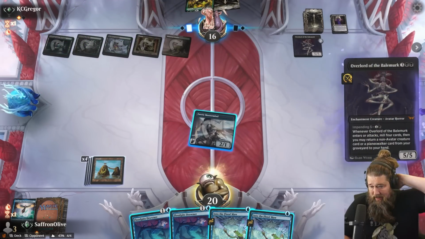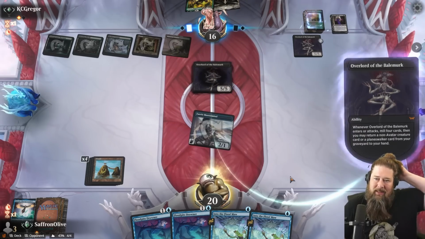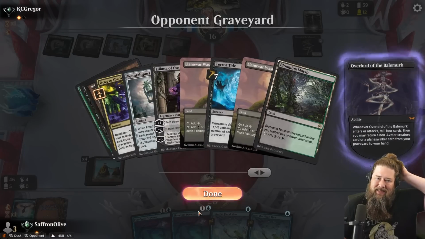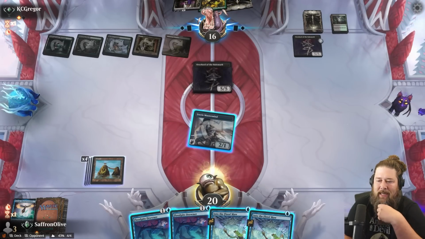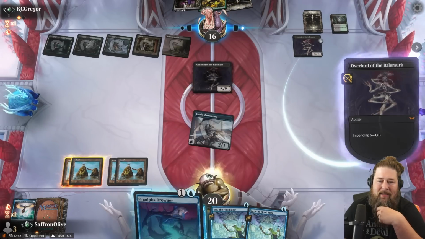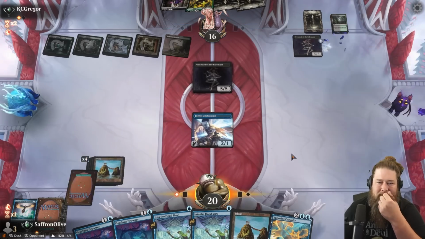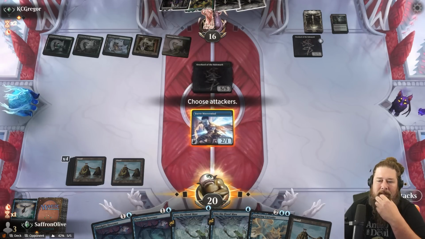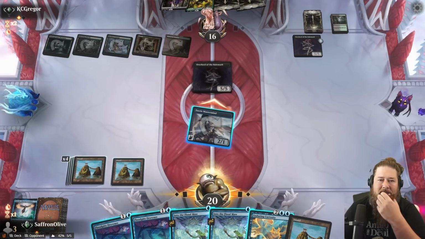Overlord of the Balemurk. Yeah, I mean, we can't actually stop that at the moment. Opponent. Mills. Gets back something good, I'm sure. Gets back a Liliana. Okay. Well, let's activate Fairy Mastermind. Alright, there's an Enduring Curiosity at least. Play the land. Get in with the... This doesn't have reach, right? It does not. Get in with the Fairy Mastermind. Hit ya.